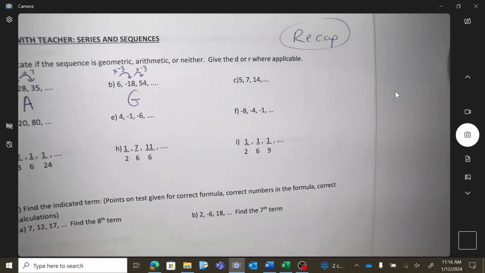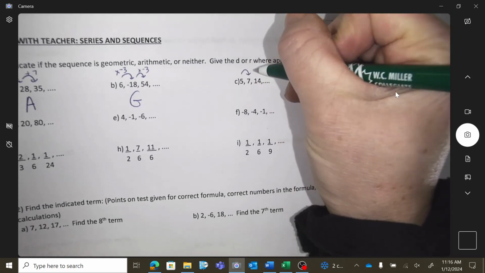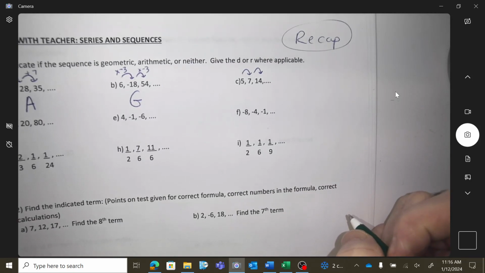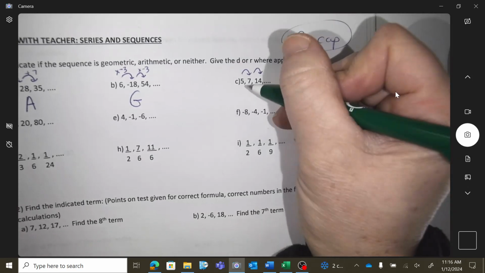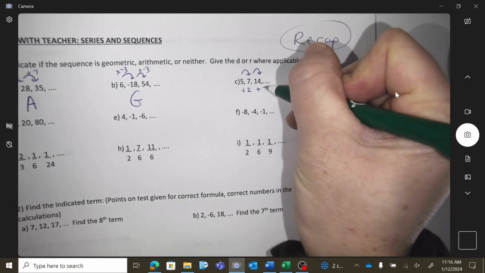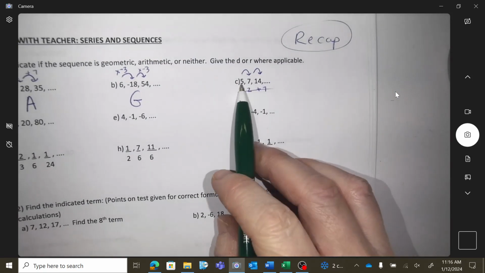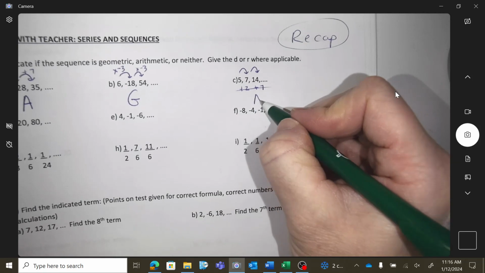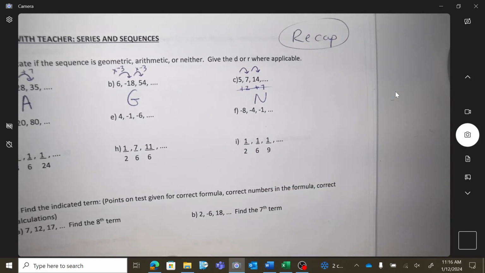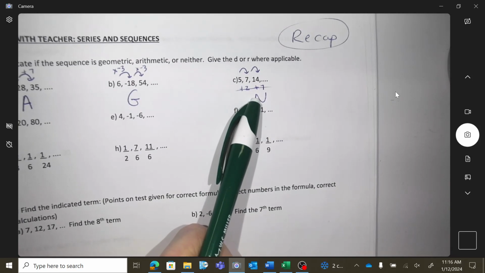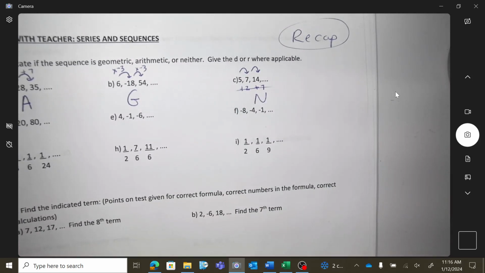Okay, question C. Did you do the same thing every time? No. If you're going to ask about adding, this would add 2 and then this would add 7. So that's not good. And it's not the same timeser. So it is neither. I tried to trick you because I was thinking if you saw add by 2 and times by 2, you would think that it was the same thing, but it's not. That's me trying to trick you.